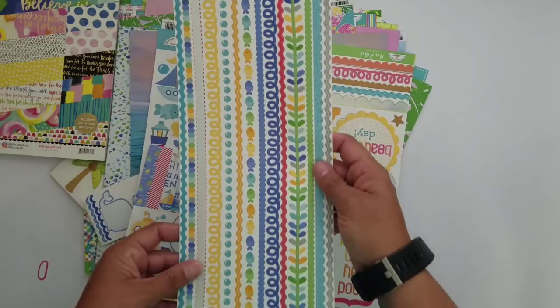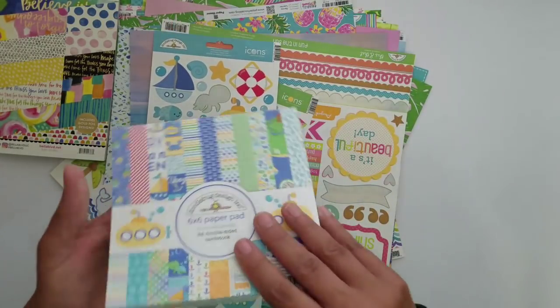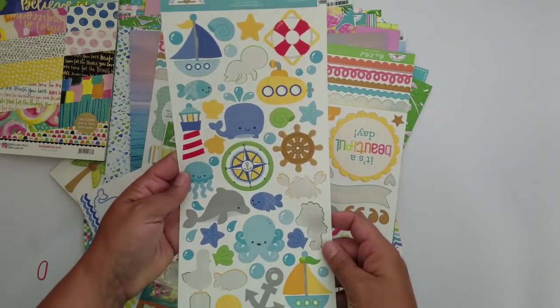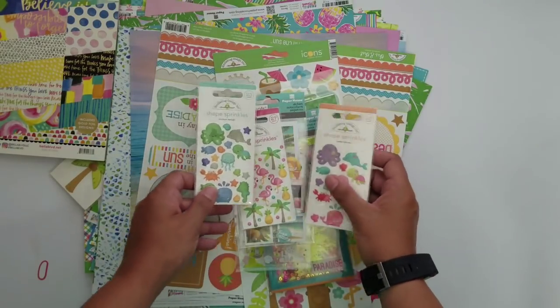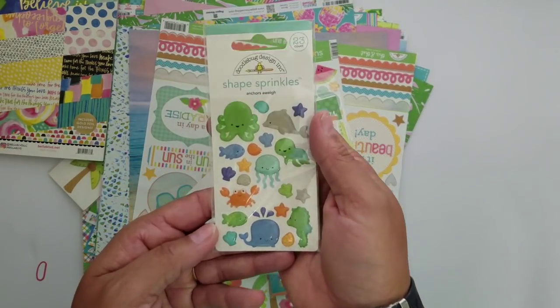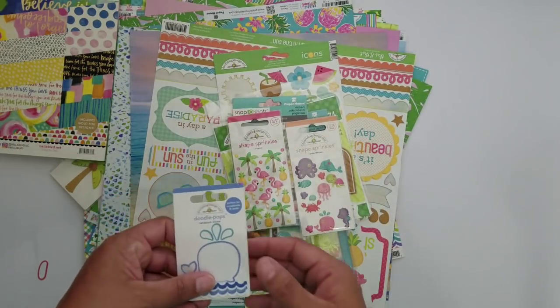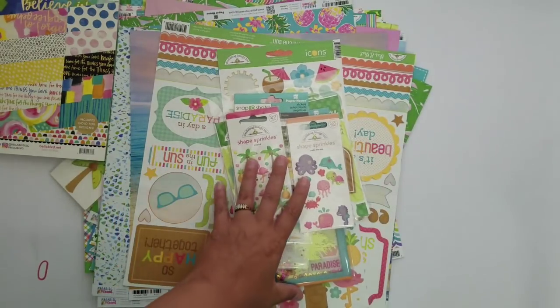And then I've got the Fancy Frills border set. And the 6x6 paper pad. Icons. And then little enamel shapes. This one, like you can see, I used the whale already. I just have the waves left.